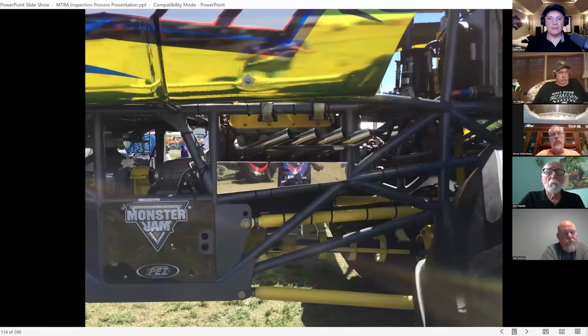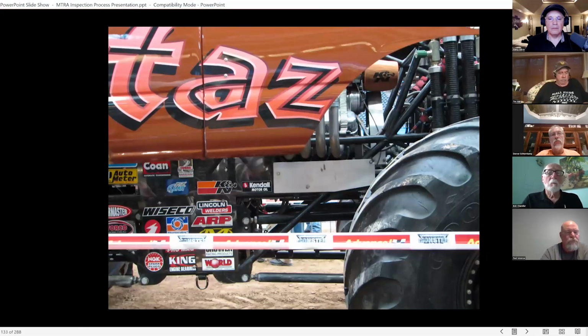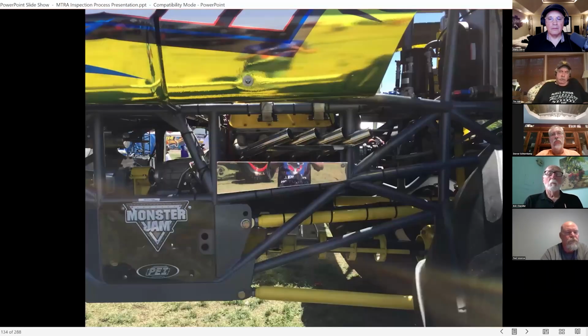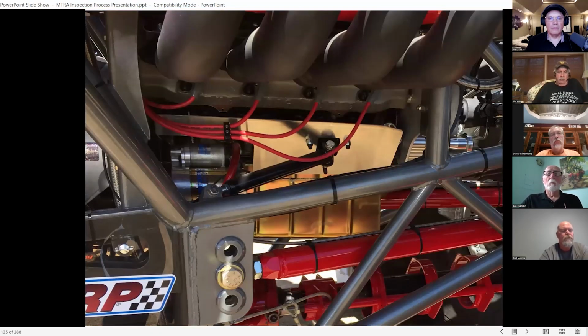There's minimum specs that they've got to be made from. We don't allow you to count the chassis as part of it, so it can be bolted to the chassis, but you can't say, well, there's bars there, that's my shield. No, we've got to have the shield on there so that if something comes out, pieces of the block, rod, everything in the engine wants out. That's what Tim Wilkerson told me. So when something goes wrong, and it will, it hits the shield and goes down to the ground.